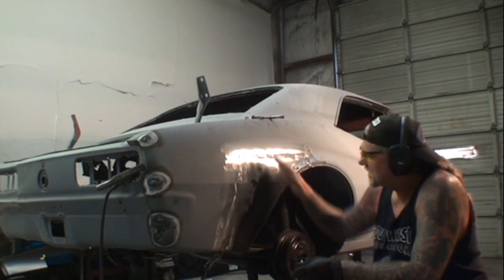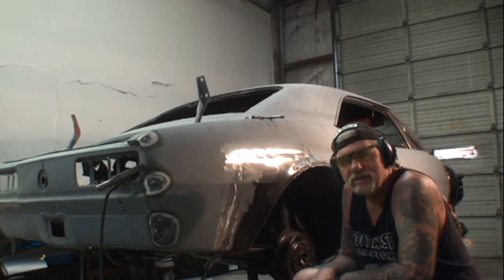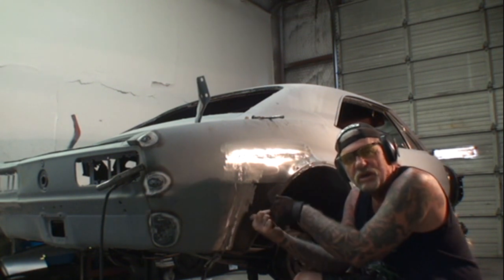A job that took quite a while to do, but came out professional, came out nice, and guess what? We did it at home in our garage, and we didn't pay the big boys to do it for us. So that's basically how it's done. Practice does make perfect, especially with your welding.